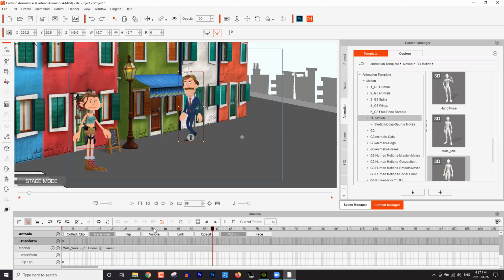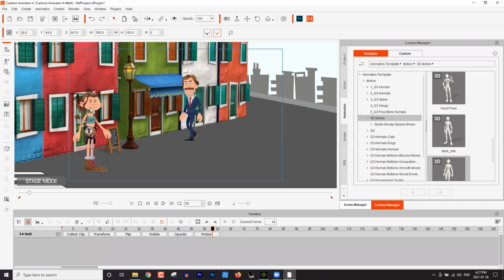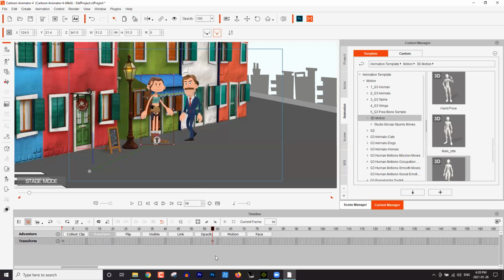And I'm going to position my female character, Tomb Raider character, whatever you want to call her. I'm going to position her kind of right here. So this is where we'll start our interview. And I'll just make her smaller there, so she's relatively the same size. If you move your character at a frame other than frame 1, it's going to have this green line here, and that'll create a transform keyframe right here. If I right click on the character, I can go to remove object animation and boom. Now she'll always stay at that position right there.